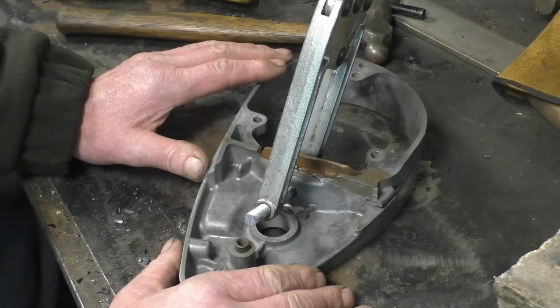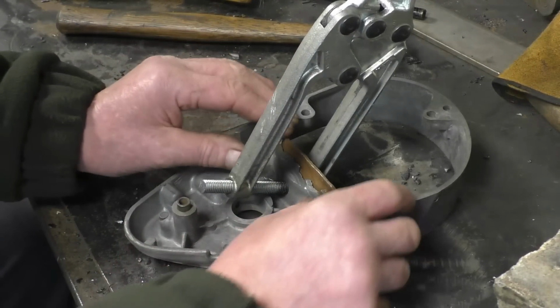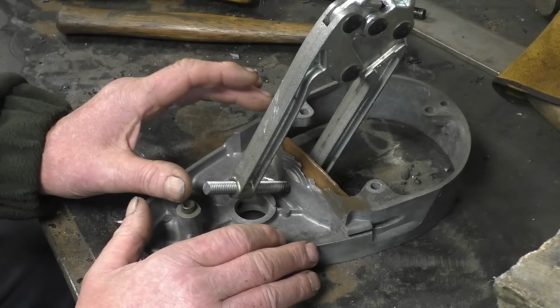This is part of a motorbike engine. It's a side casing. And what's happened, it looks like the chain's come off, or the chain's been run slack, and it's worn away all that material there. And I need to build it up.